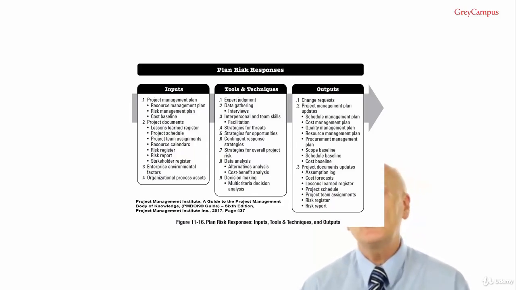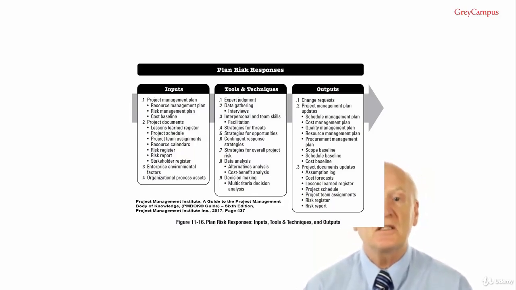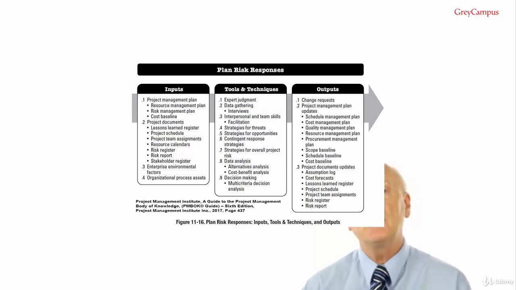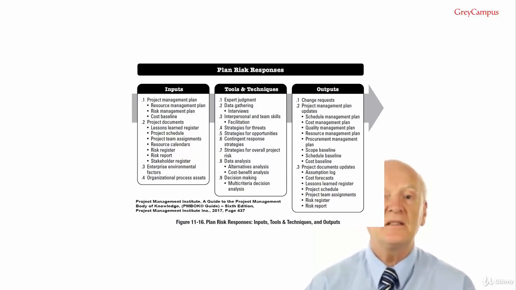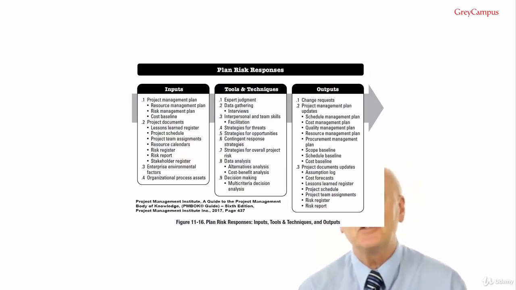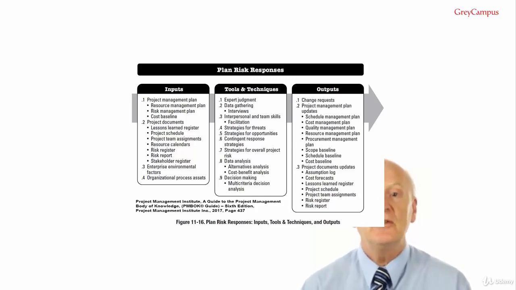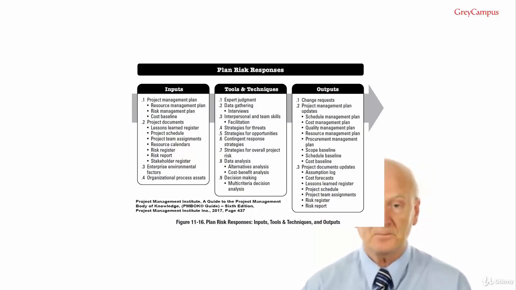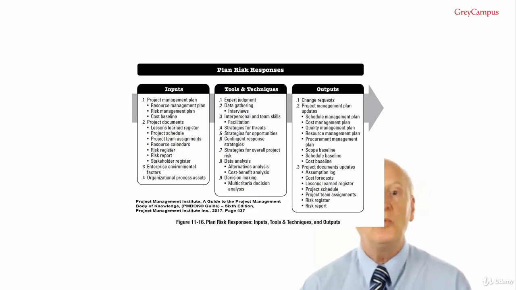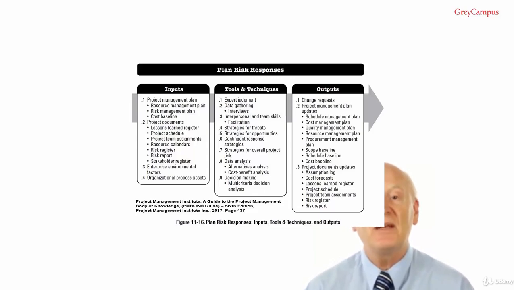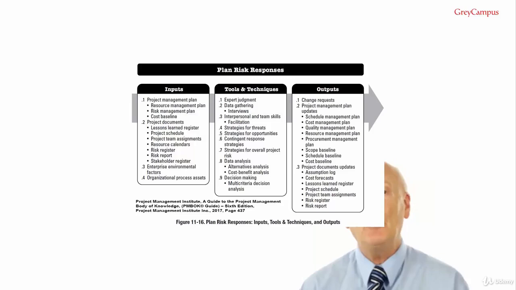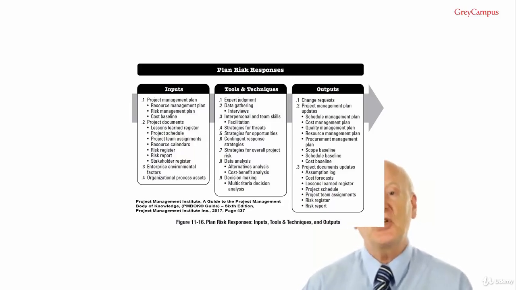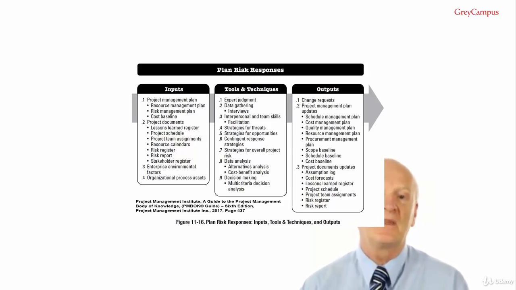Please note that you don't try to make up any other actions at this time or plan, because this means you're actually using a reduce strategy, and you can't devise contingency plans to use if the risk occurs. You simply record it and monitor it, and if the risk does happen, then and only then will you create a plan, and that plan is not called a contingency plan. When you make up a plan on the spot, it's called a workaround plan.